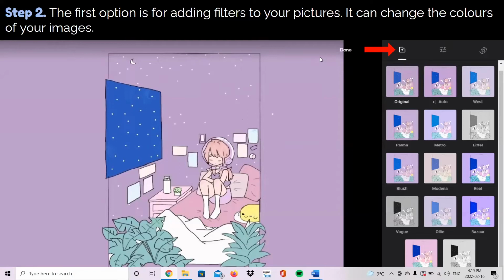It can change the colors of your images. So you would select this option here, and then we see a variety of different filters that you can add to your photo. So these are all, you can see, different variations of the original photo. Quite a lot of options to choose from.